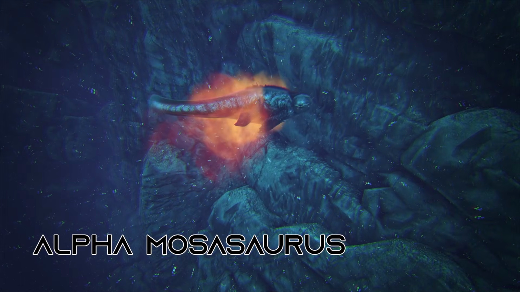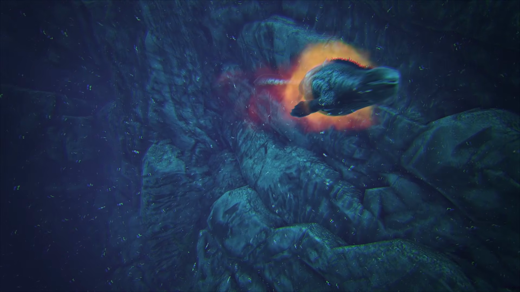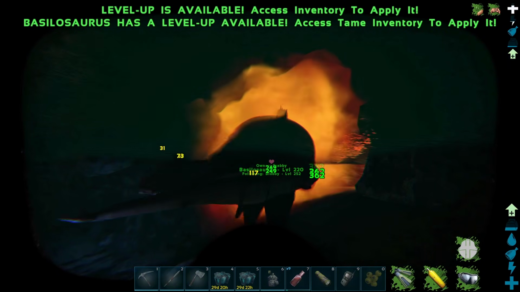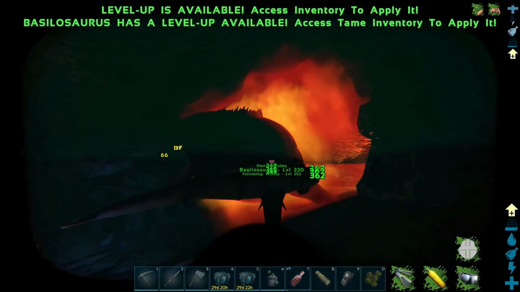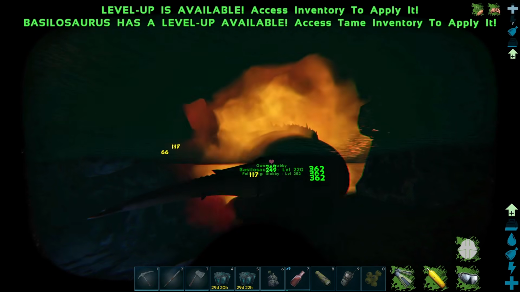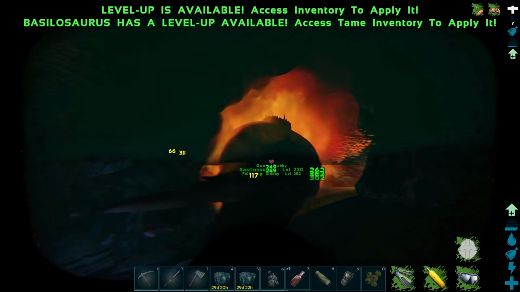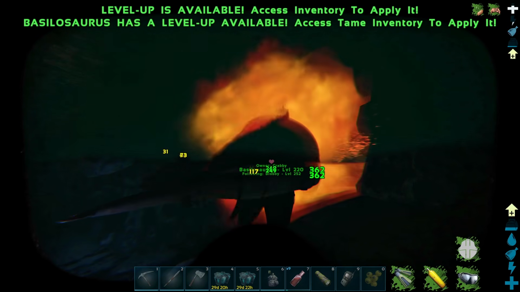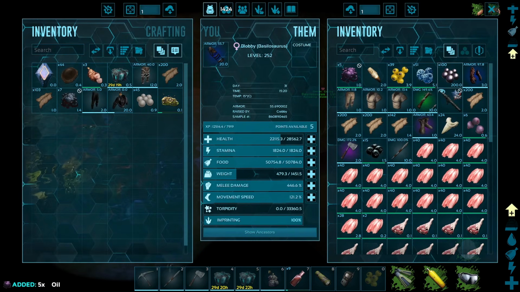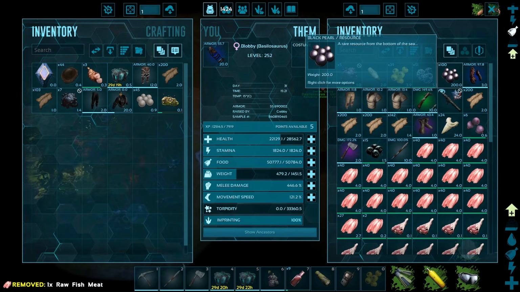The creature that drops the most black pearls is actually the Alpha Mosasaurus. Again, these are quite a lot of work to kill. I would either use a high level Tuso, another high level Mosa, or here I am using a bred and imprinted Basilosaurus with a mate boosted partner. Once you kill the Alpha Mosa, it will drop a total of guaranteed 100 black pearl.